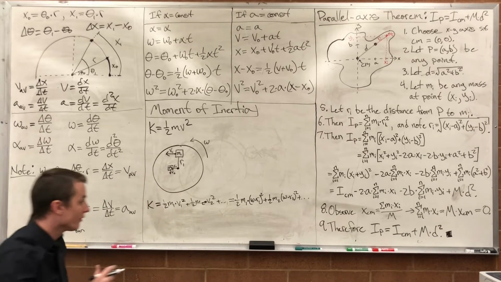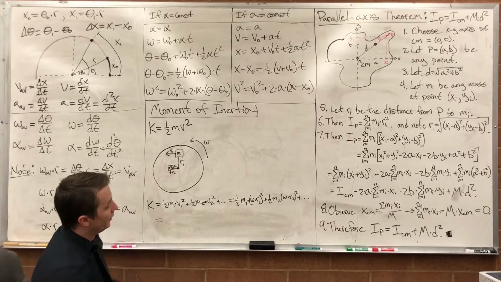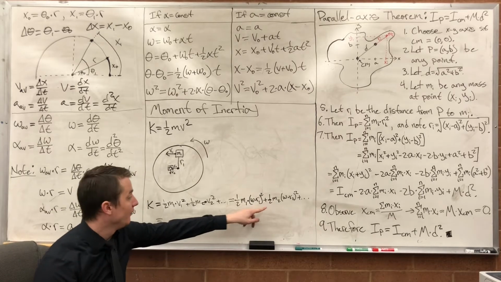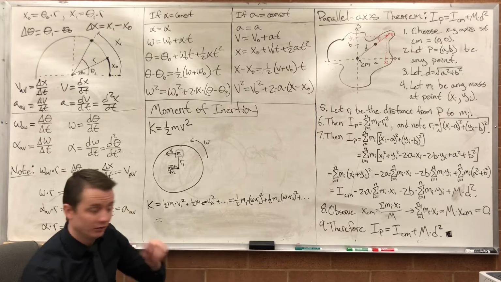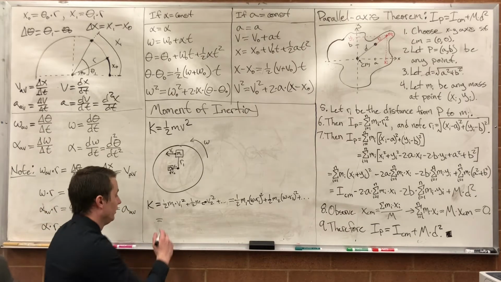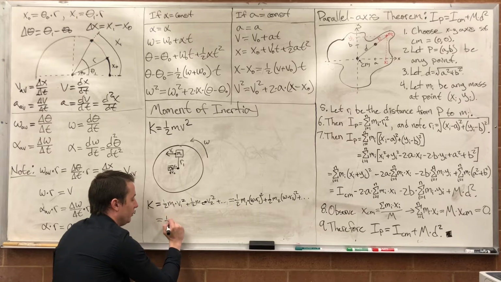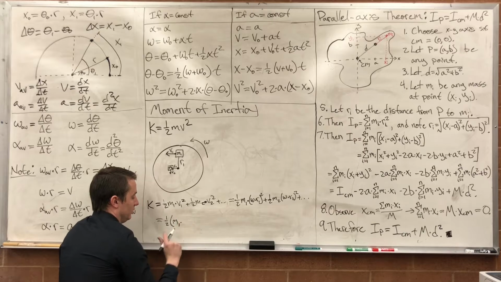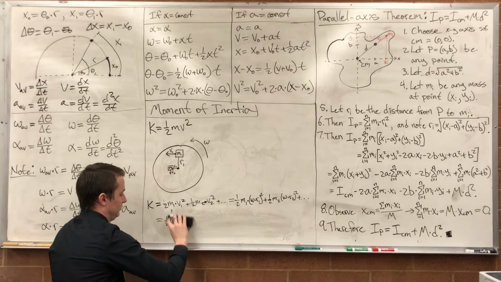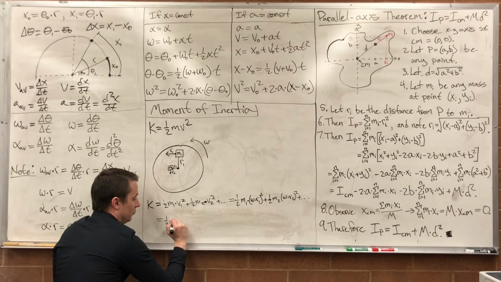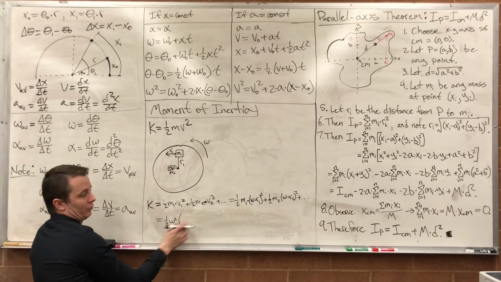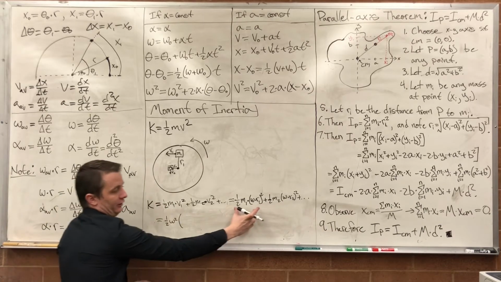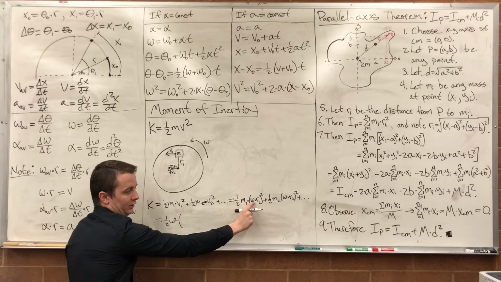You with me? So this is equal to, then I can pull out, notice that every single one of these has a 1/2 term and an omega squared term. So I'm going to pull the 1/2 out in front of everything. So we have 1/2 times, and then we're going to have m1. Let's pull out the omega squared too. Yeah, I'm factoring out a 1/2 omega squared from every single one of these. And what am I left with in this term? I'm left with an m1 times r1 squared.